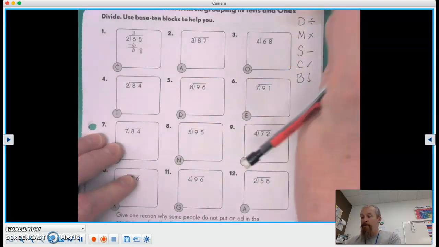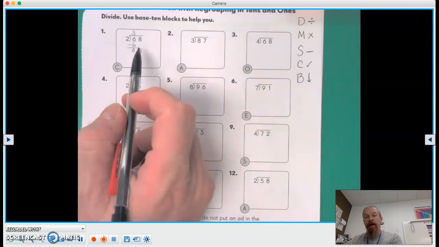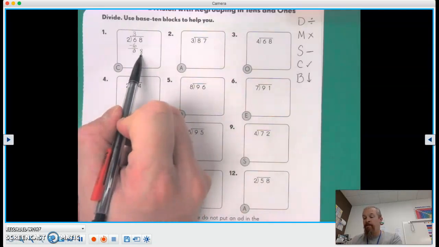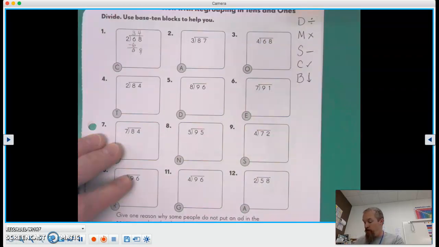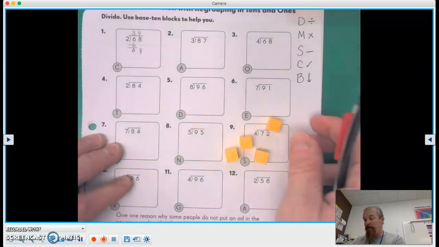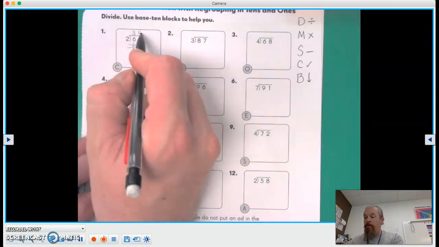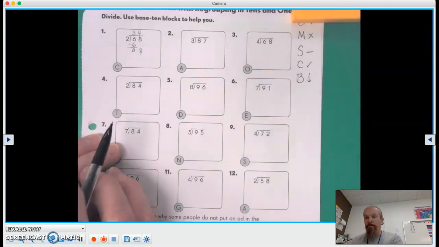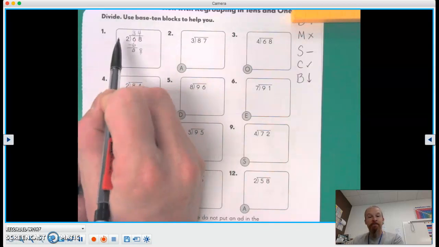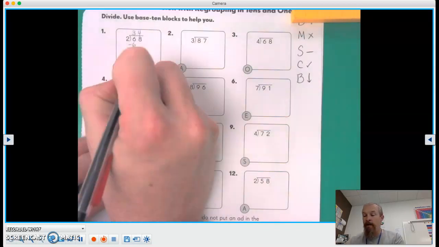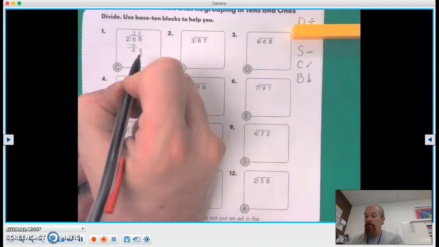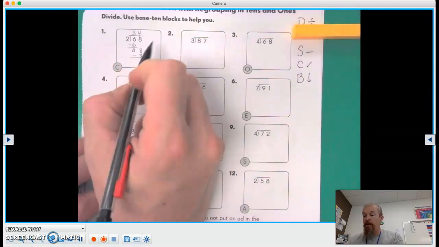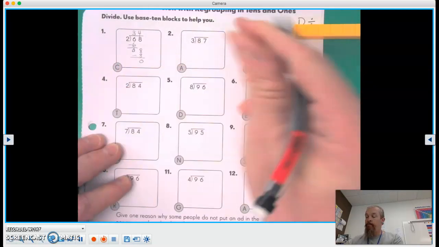Now we go back to the top, and we're going to go to divide again. 8 divided by 2 equals 4. If you remember, we had the 4 ones on the side, right? So now we go down to multiply. 4 times 2 equals 8. Now we're going to subtract. 8 minus 8 is 0.